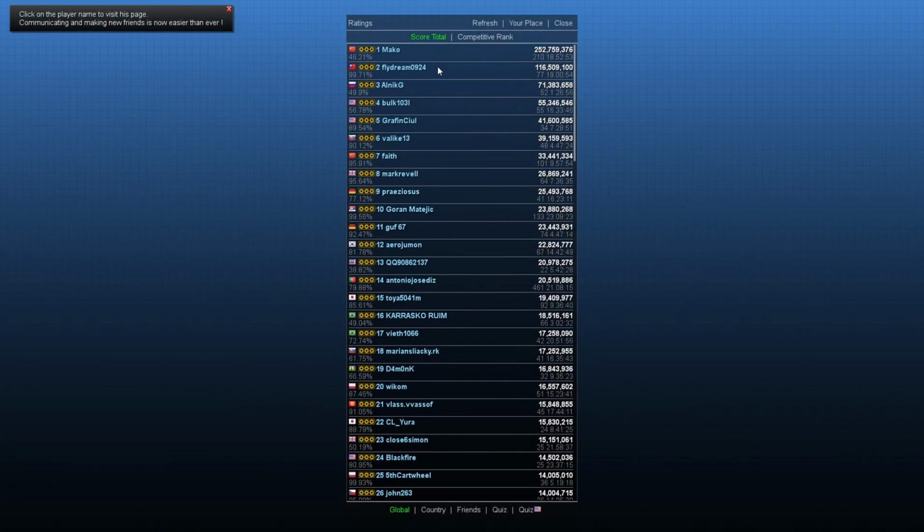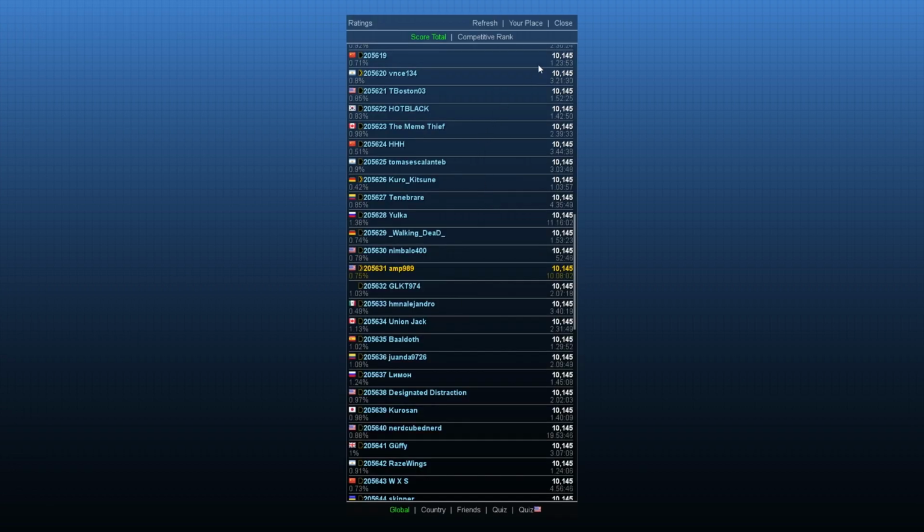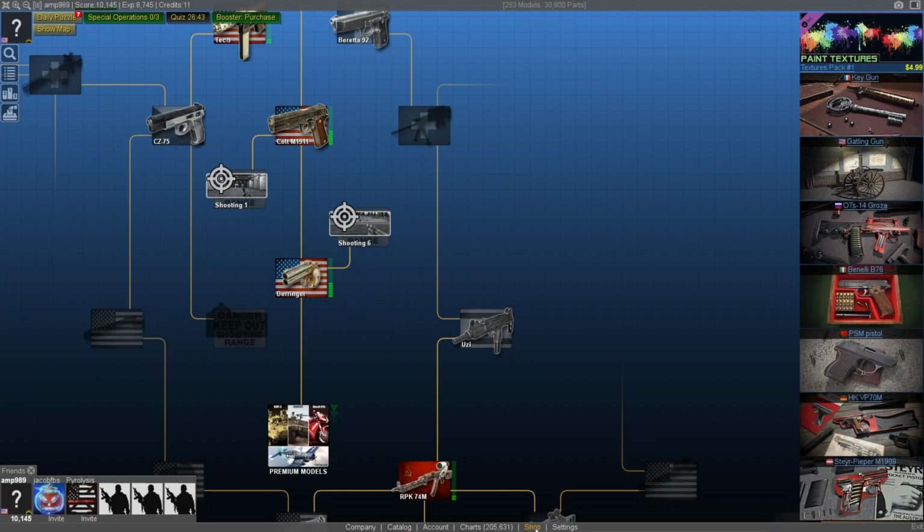Charts, yeah. Number one, this is number one. Number one has quite the store. Wow, and I'm like 205,000. Oh no, wait, I'm 10,000. I don't know, whatever. I guess I have a 10,000 store. Yeah, I'm not doing so great, but I'm not trying to be great.